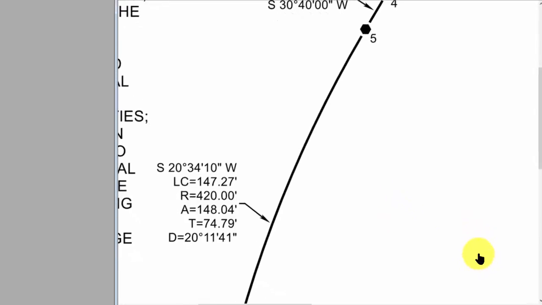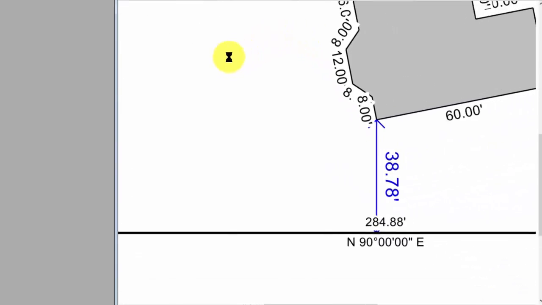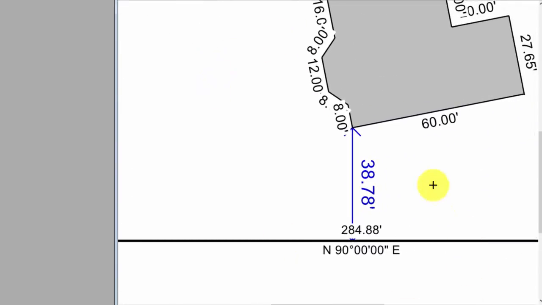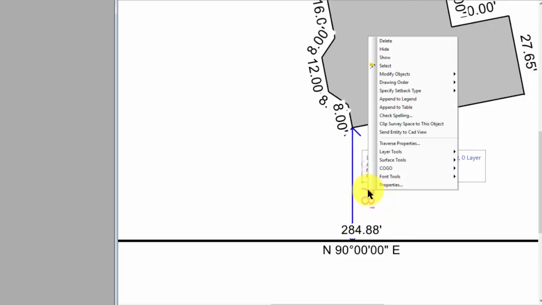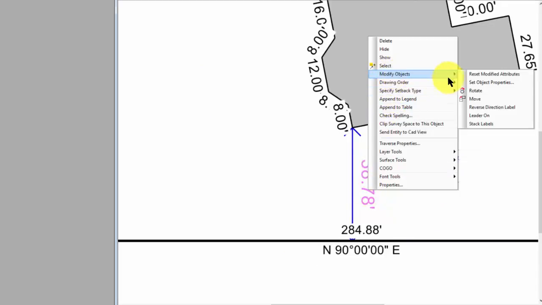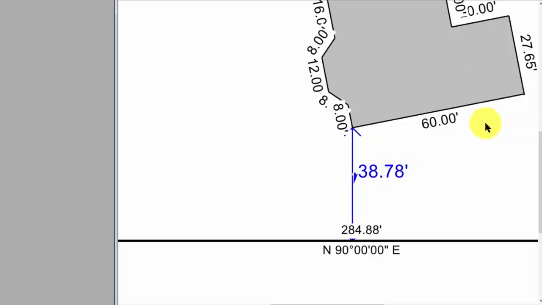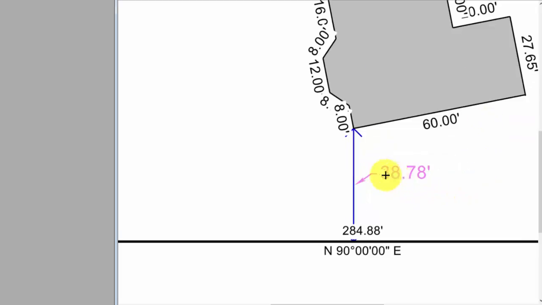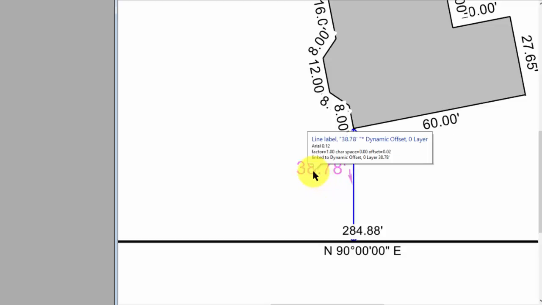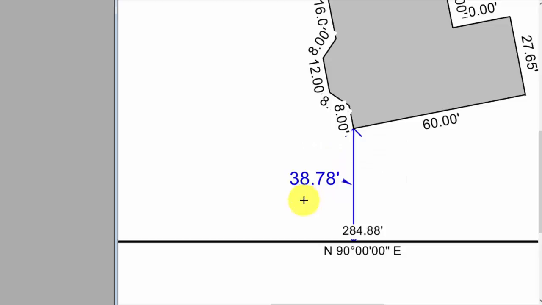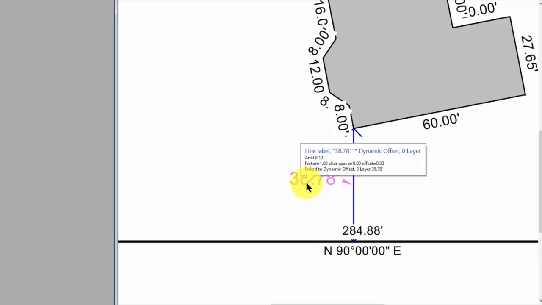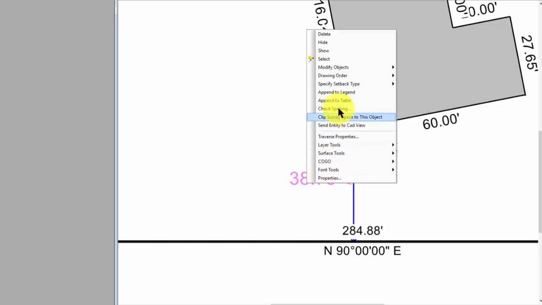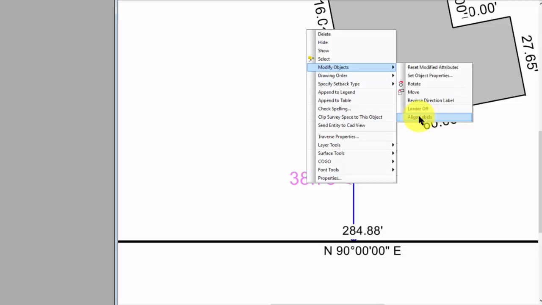Now I'm going to show you just another quick thing. Here I've got a dynamic offset, we call it in Traverse PC, and I'm going to right-click this label and tell it I want to stack that label, and I want you to see what it did. So it automatically put a leader on this one as well. And I can switch sides with this. The leader switches also. It's kind of nice. Or I can just realign it. So those leaders show up on the labels for dimensions and dynamic offsets as well. We'll just put that back to aligned.